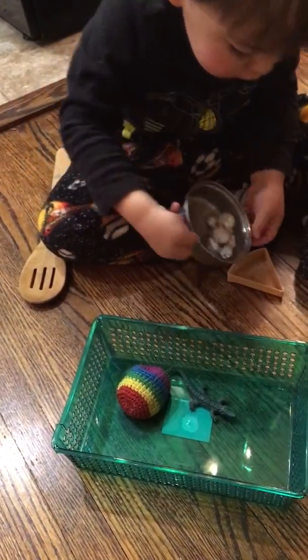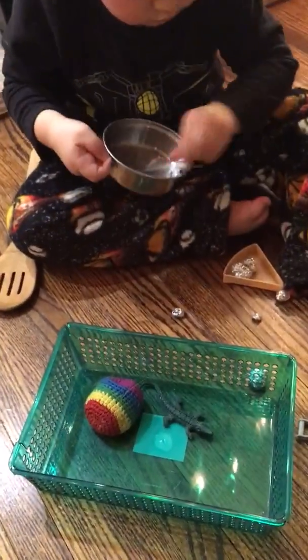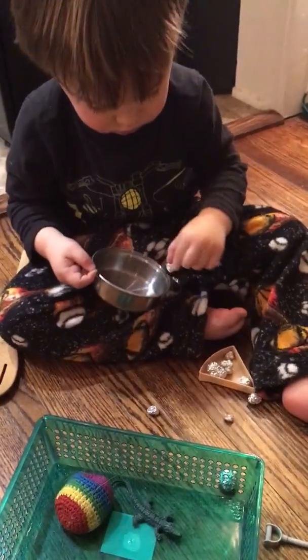Oh, he's gone for the pizza. Oh, the inverted pizza technique. The idea was not to get any inside the pizza. Ladies and gentlemen, you've heard of the bread bowl, but have you ever heard of the inverted pizza slice?